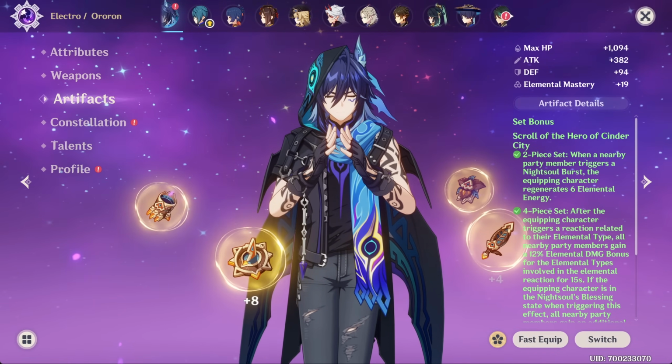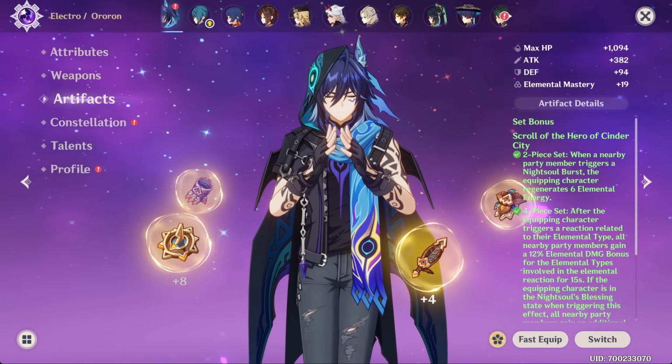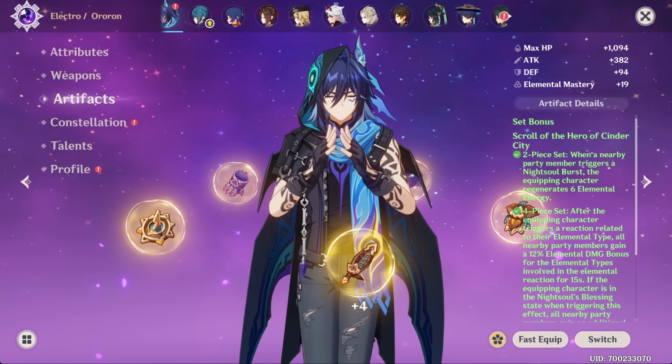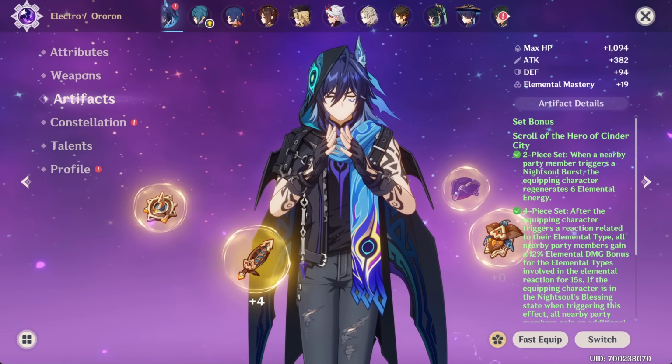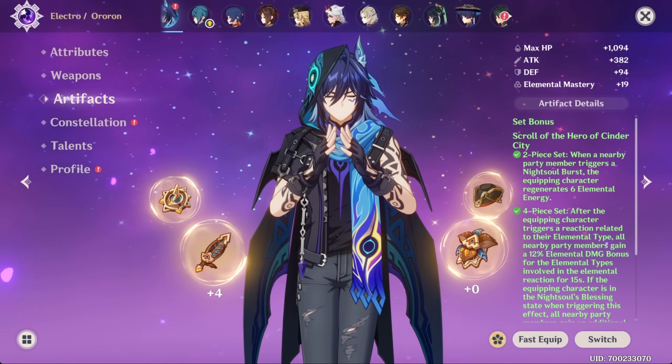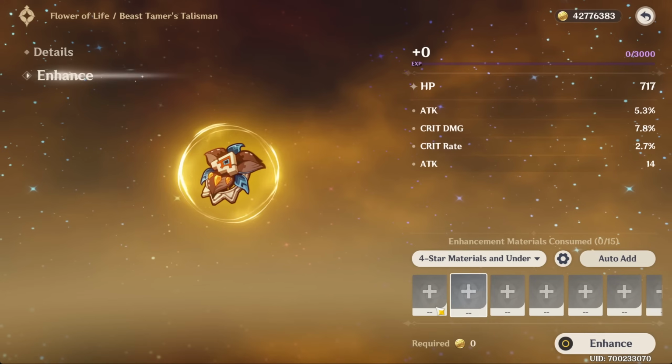So just with Elegy plus Hero, he's a really good buffer, providing 20% attack, 100 EM, and 40% elemental damage bonus, with his kit also providing electro application, energy, and sub DPS. And at C6, the attack buff jumps to a nice 50%. I've already looked through my Cinder City pieces and I've given him a set. I haven't raised them yet though. Decided to save that for now.